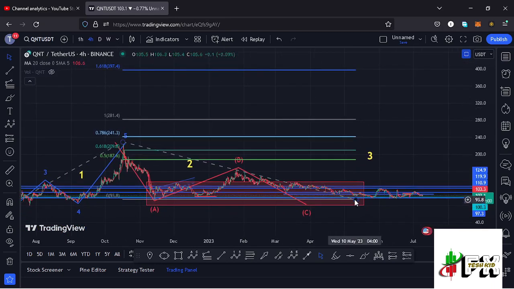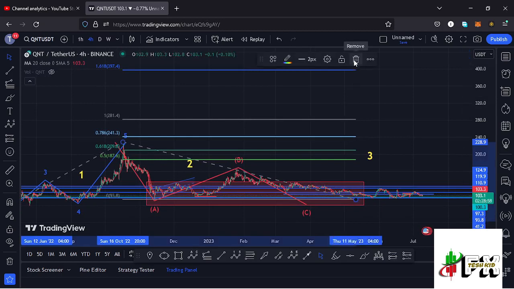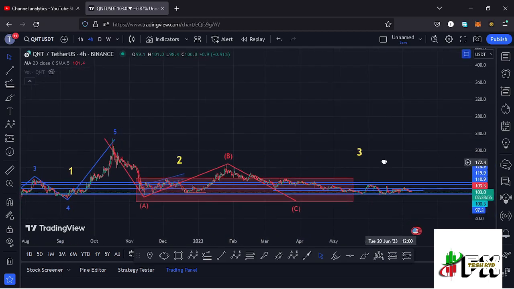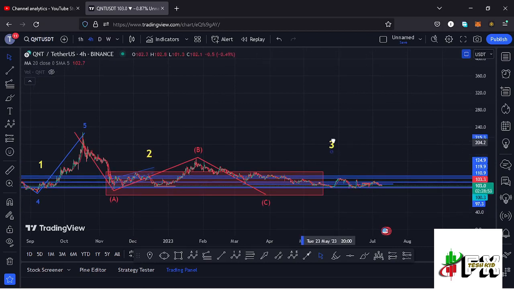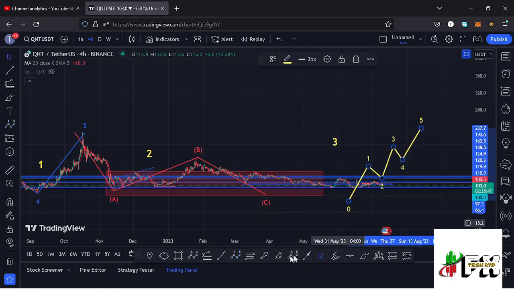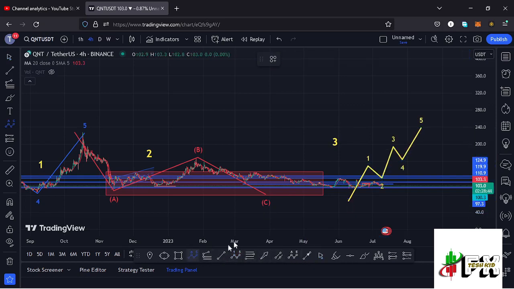And for Quant to confirm to us that the low for the second wave is in and the start of an impulse in this wave 3 has now started, we first need to see a complete 5-wave structure followed by an ABC corrective structure, and then continue gearing up and see a break above significant highs here on the charts. The moment we see such a scenario on the charts, that will be enough confirmation that the low is in and the start of that impulse has now started.